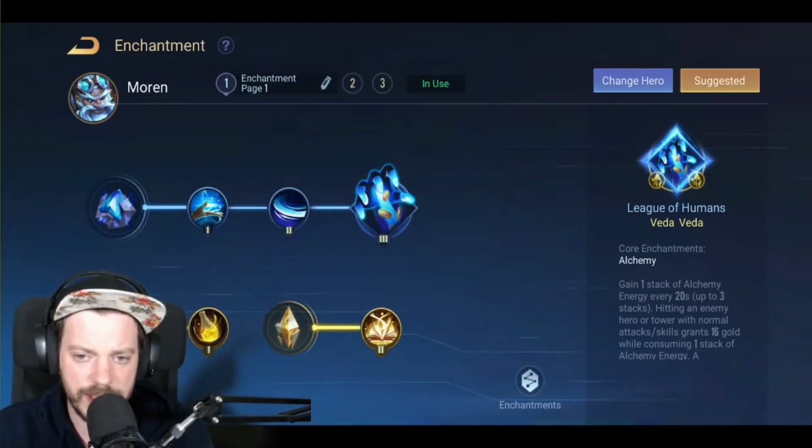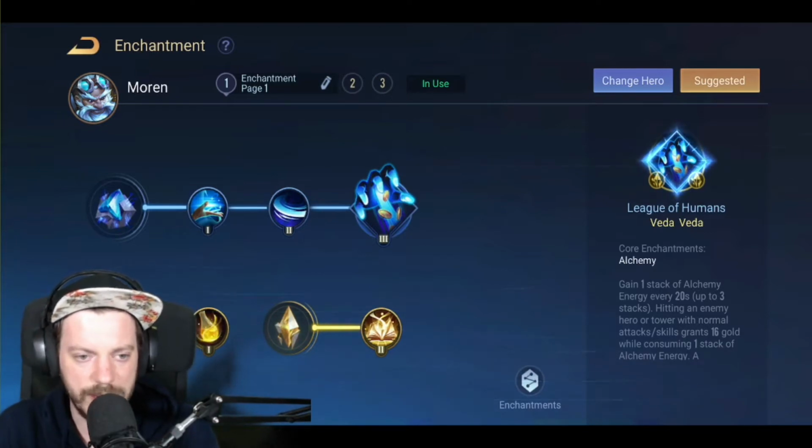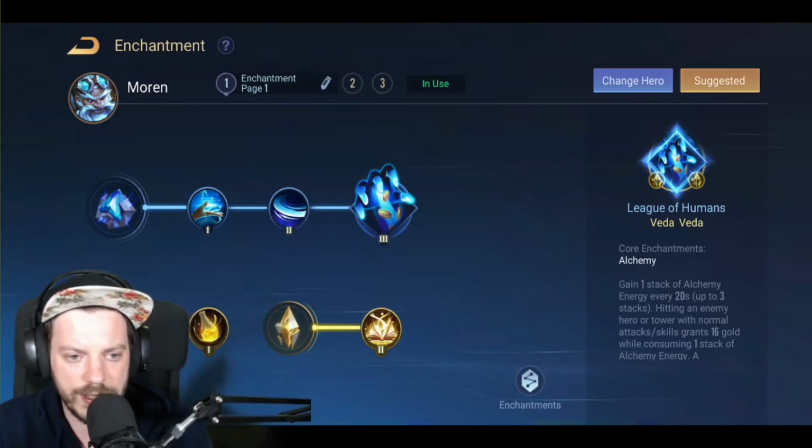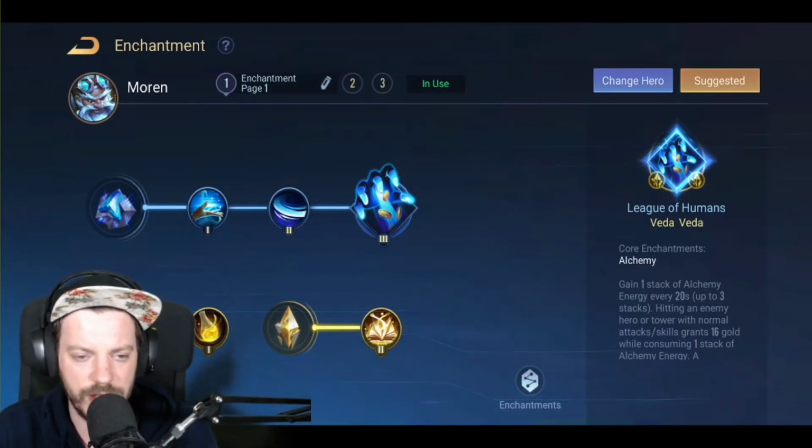And enchantment-wise, I've decided to go with Alchemy because I think that this is going to help Moren to be more sorts of a mid to late game hero instead of the late game hero that he has always been. Moren has always been a champion who is more sorts of positioned in some sort of late game advantage, but in this case we're going to try to build him in the mid game with all of his items because of the gold that we're getting from Alchemy.